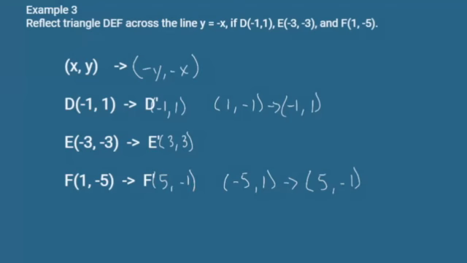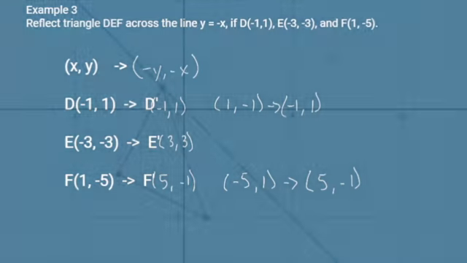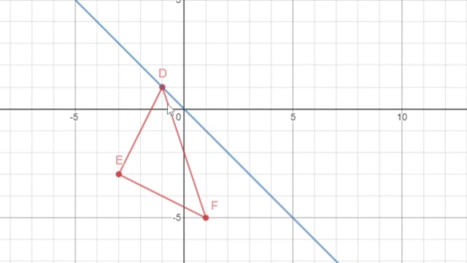Now, let's take a look at what this looks like on a coordinate plane. Alright, so here we see the triangle DEF graphed, and then I have the line y equals -x. So I'm going to input the coordinates and graph what we have. So the preimage is here in orange, and the image is here in green. So notice how D and D prime are actually the exact same point. And if I was to draw a line from E to E prime, it would be perpendicular with this line. Same with F and F prime.